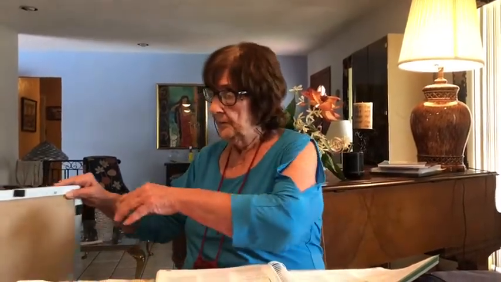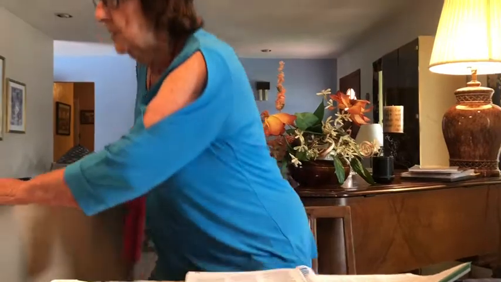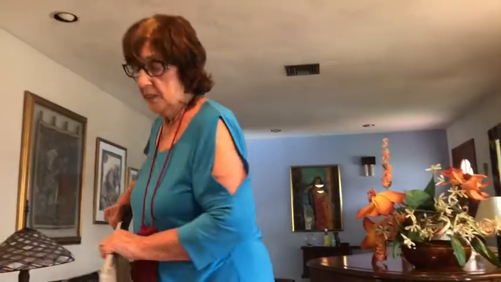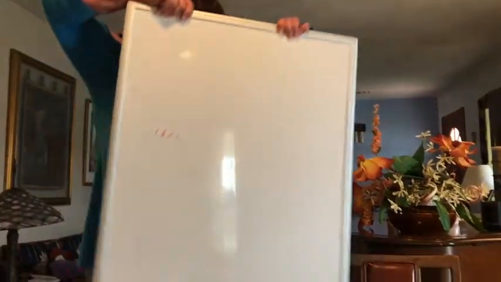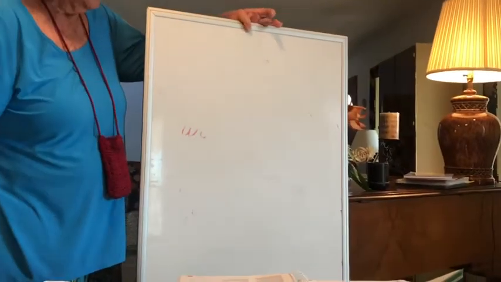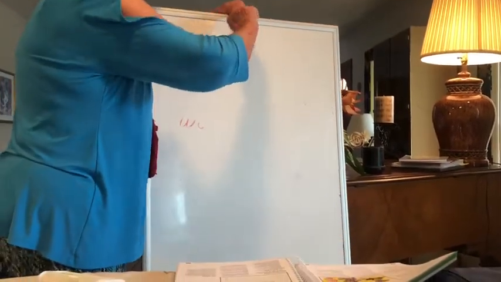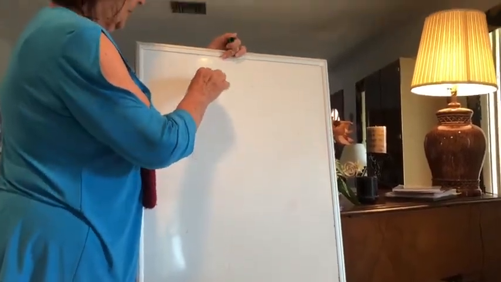Now, the narrator is the one who talks. The narrator, as I mentioned, tells us the story or gives us the background or what the scene is supposed to be. Okay, then you have what we call the parenthesis. The parenthesis tells us the action that is supposed to be happening. This is a parenthesis.